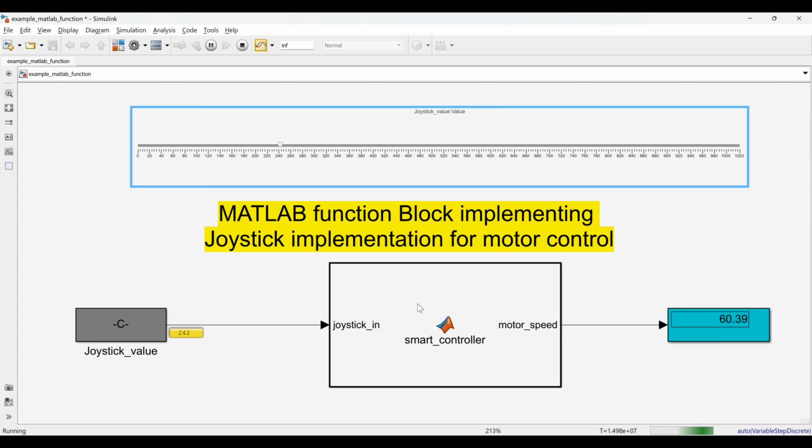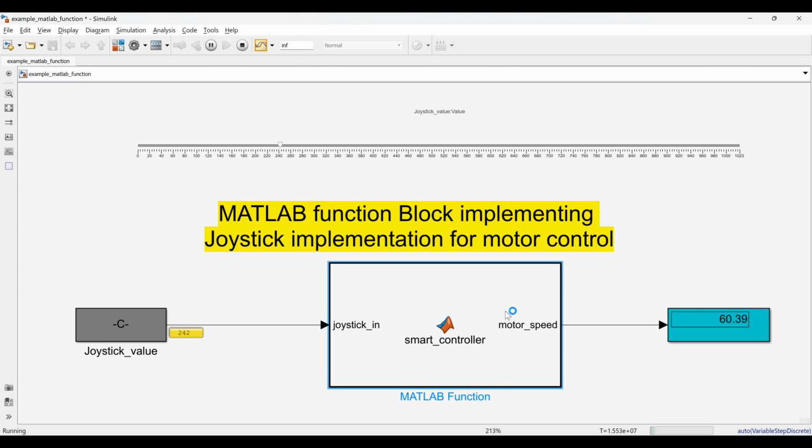Here we have used only one block set, but it is doing a lot of tasks in the backend, and it is quite fast compared to what is implemented in the Simulink block sets, because it is using inbuilt code and interpreting it in the C language. This is much faster compared to the model, because a model interprets and then runs. So this is faster compared to the normal Simulink model.